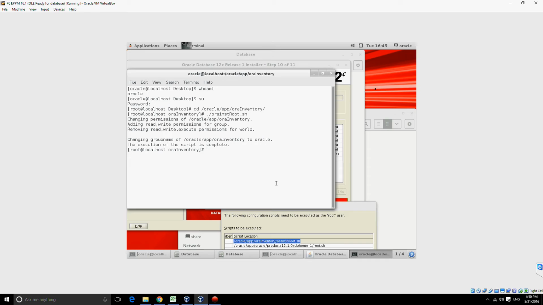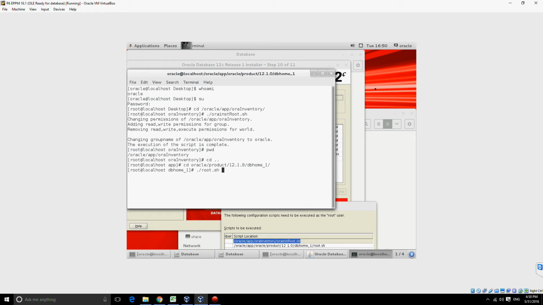Then I'm going to type pwd to see where I am, go back to app, then again to oracle, then product, then 12.1.0/dbhome, and then enter.